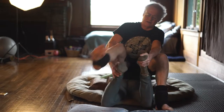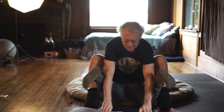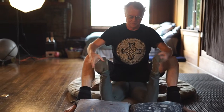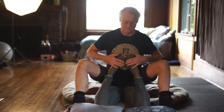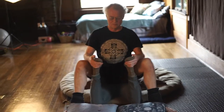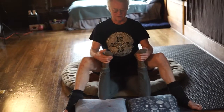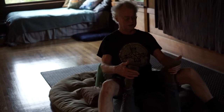Is that too much weight when I switch like that? Okay. You want to keep the legs up? Yeah. Okay. And going down further? That's good. Now I'm almost slipping down your tailbone with mine. My tailbone is right next to yours.